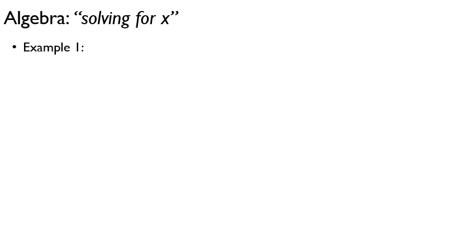So commonly, the sort of thing we need to do in solving astronomy problems is solve for some variable. We'll call it x. And let's just work through some examples to show you how to do that. So for instance, we might have an equation that something, we'll call it y, is equal to a times x, right? And we know what y is and we know what a is, and we want to figure out what x is. We want to solve for x.